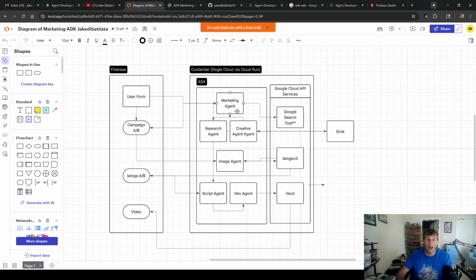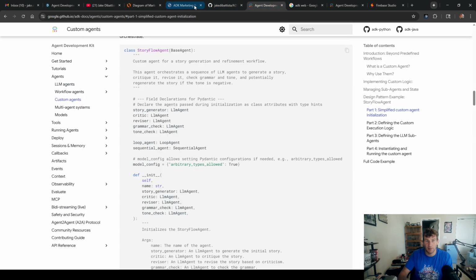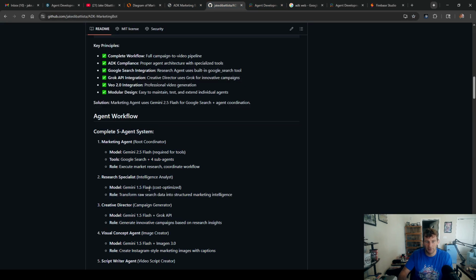So the best way I found to do this was you have this root agent that does the most powerful thing, which is aggregate tons of information on this company, and it has a very long prompt. And then from there, instead of parallel processing, I just passed that information over to the research agent and said, read this block of text and make it a 2-page doc that a creative person could read and brainstorm off of. This could be done really easily. And I think I used Gemini 1.5 Flash.